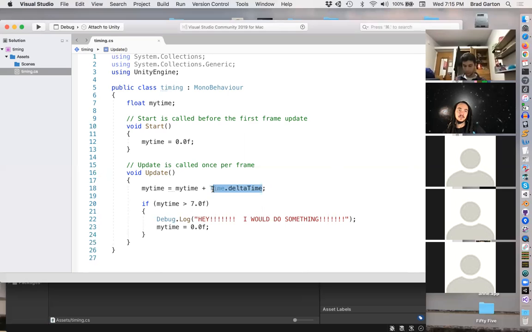Well, why do I have to do this? Why can't I just have something that's constantly measuring time? It's because the frame rate in Unity is variable. The frame rate is determined by how fast your computer can run. Remember when I tried to run the High Definition Render Pipeline stuff? I think the frame rate was something like 1 every 2 or 3 seconds. It was still actually running, but it was going kind of like that.